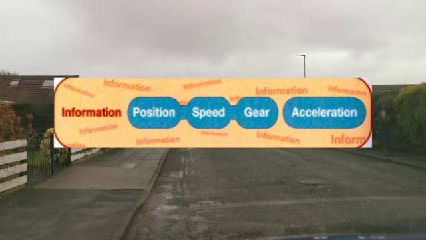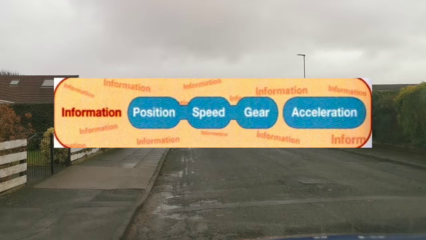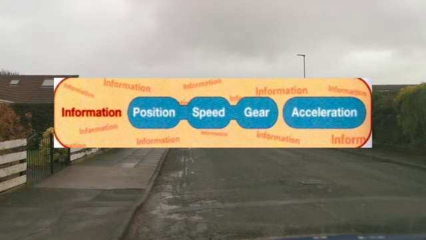Once you've done that a few times, and you make sure you are actually getting position, speed and gear done before each hazard, then you can add on information, which a lot of times is just checking mirrors and then maybe giving a signal. But obviously information runs throughout the system, so it's checking your mirrors, looking around, considering the signal before each phase. So you might signal before your position, before your speed, before your gear, or you might not signal at all. It all depends. But we'll go over the first part first of all, which is just the basic part.